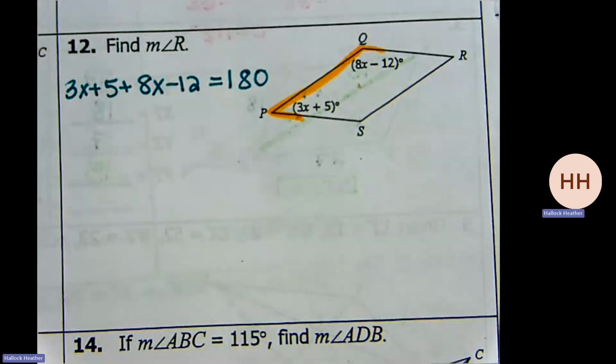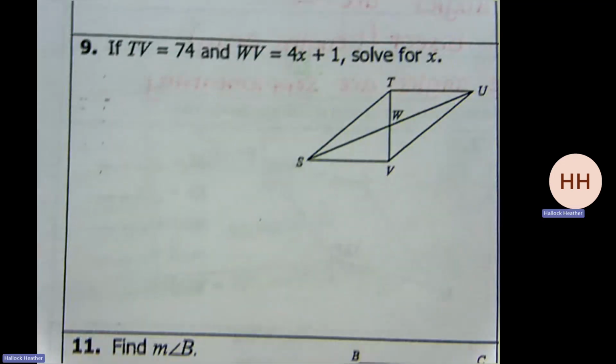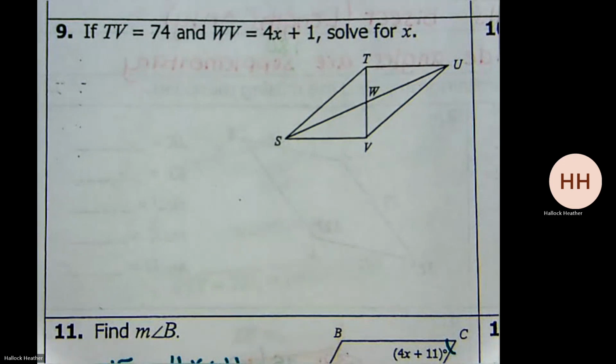And then we'll set up one more together. Take a second, look at number 9. If you add the information to your picture, it will help you significantly. The picture is there to help you. So for number 9, put the information in the picture. Visually, it will help your eyeballs understand what is happening.